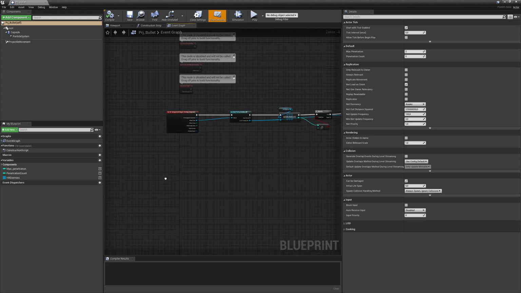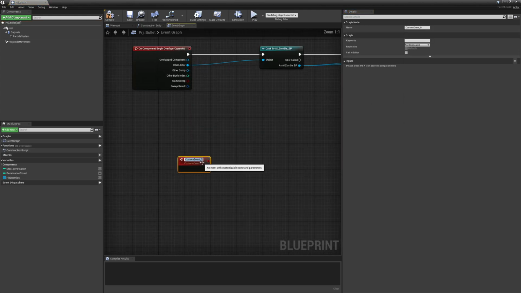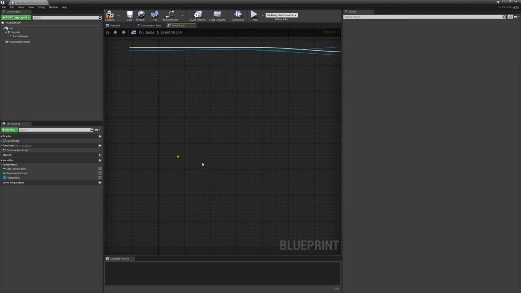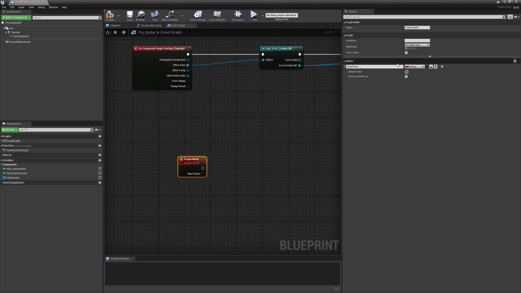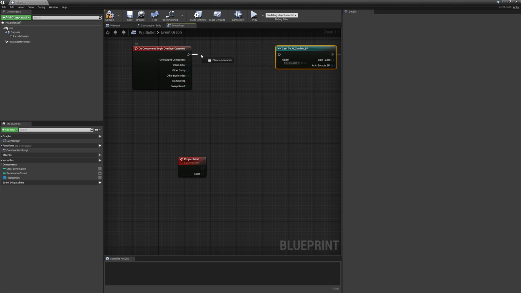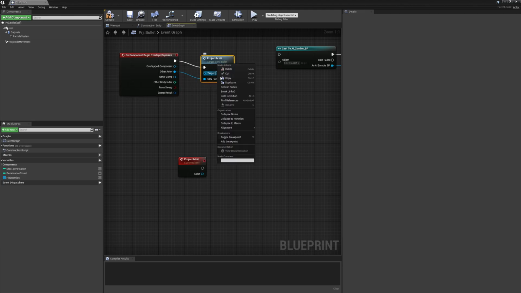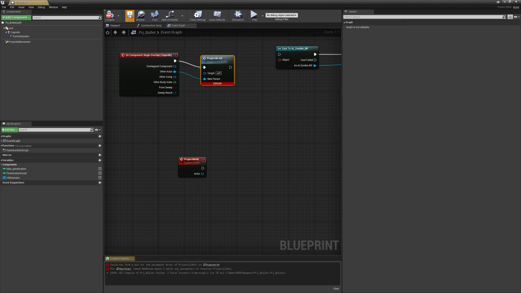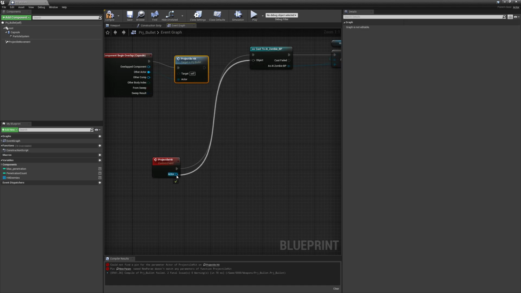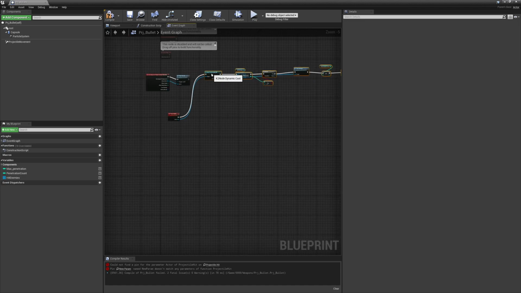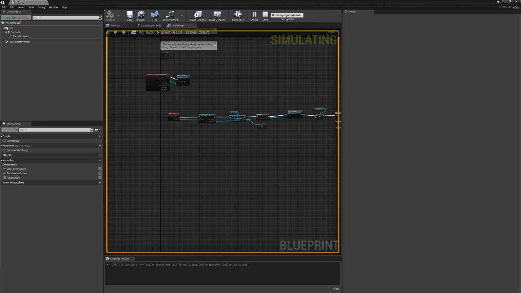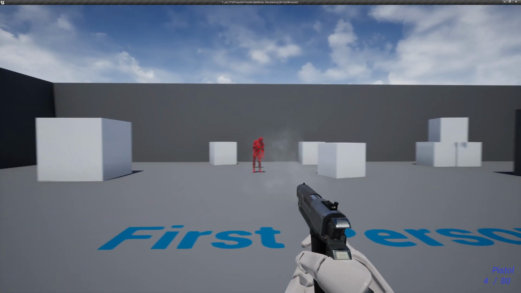But if I would create an event in here, so I create a custom event and call this something like a projectile hit. And this will have an actor input. Let's just assign actor, and I'm gonna call this event right here. So projectile hit, and assign the other actor. Oh, so this is not updated. Oh, come on. There we go. And I would plug this in right here. So now this is the parent blueprint. And everything still works as you would expect. So if I would go in and I would fire, one zombie will get deleted.